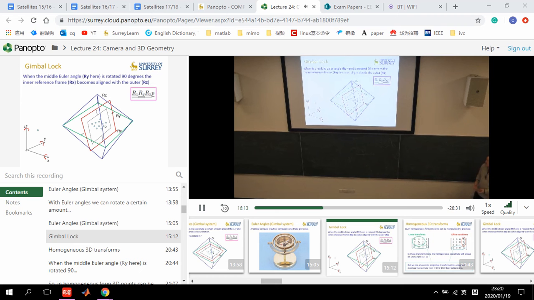What's going to happen in this system? Well, we've lost a degree of freedom, because now, if I vary my theta on Rx, what's actually going to happen is it's going to cause rotation of the points. It's going to create the same effect as changing the theta on Rz, because the pivots for Rx have lined up to those of Rz. So we lose a degree of freedom in our system. And we say that the system is in what's called gimbal lock. Okay? So I'll show you an example of this, a demo. Again, it's in the lab code.